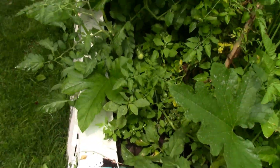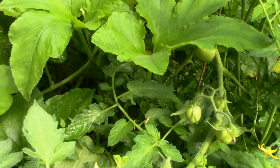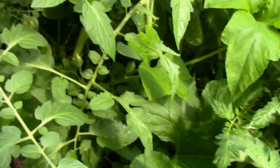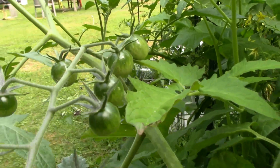On this side of the bed, we have cherry tomatoes again. Look at that little guy. So good. This is quite crowded, but we had to get them in the ground or they were going to die. That's another cherry tomato plant. Look at that. And right up here. It's quite thick.